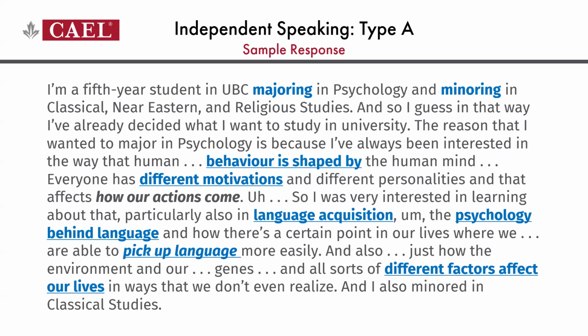So for the most part, her words are very formal and appropriate in tone. There are a handful, maybe two examples that are a little bit less formal she might have improved upon. And you'll notice right in the middle almost of this response, in black, bold, italicized print, she's got one expression. She says, how our actions come. And that one's quite a bit weaker than the other examples she's demonstrated, but it's only really one weakness. So I wouldn't dwell on it too much.